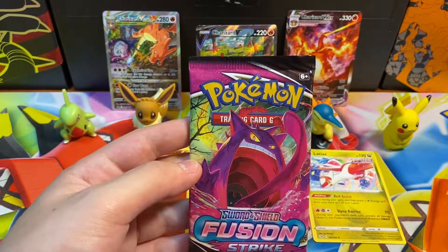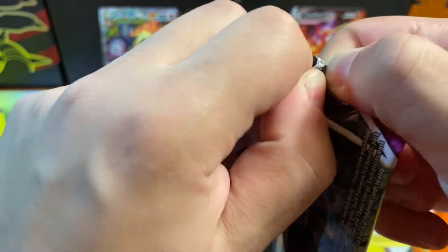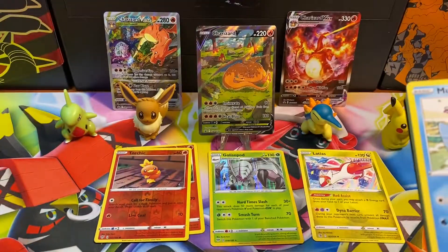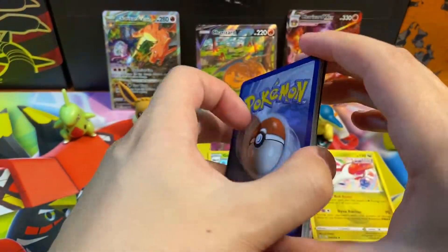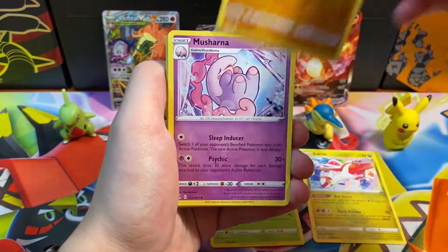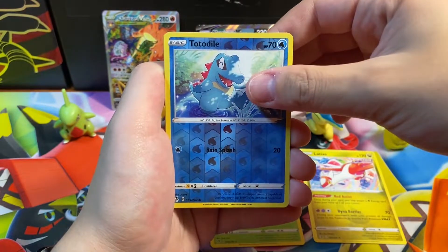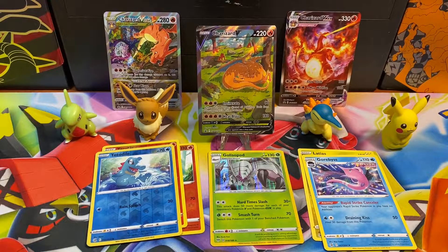Next pack — Fusion Strikes again, getting all the bad packs out of the way. No bangers please, and let's save the awesome stuff for the rest of the packs. Even if we don't hit anything, we still made a profit. The promo cards are worth about 200 dollars at time of recording — they'll probably crash eventually, but I'd still be breaking even, so all these are just bonus packs. We've got Graveler, Musharna, Heatmor, Mudkip, Caterpie — I really like that artwork — Eevee, Shelmet, reverse holo Totodile — and our rare is a regular rare Tangrowth.